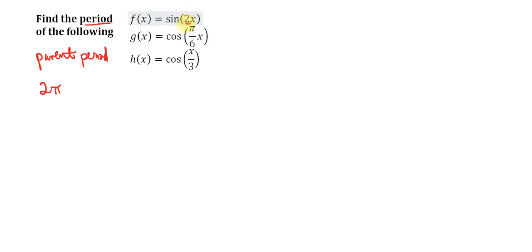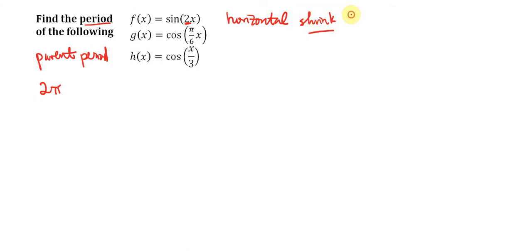Okay. And then we can talk about transformations. What is this 2 doing to the function? It's modifying the input, so it's going to modify all the horizontal changes. So this is going to be a horizontal change. And remember, all of the horizontal stuff is sort of counterintuitive or backwards. So it's the horizontal shrink of 1/2. However big the original graph is, it's going to be half of its size.